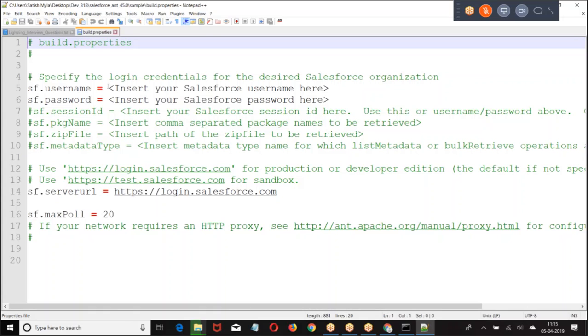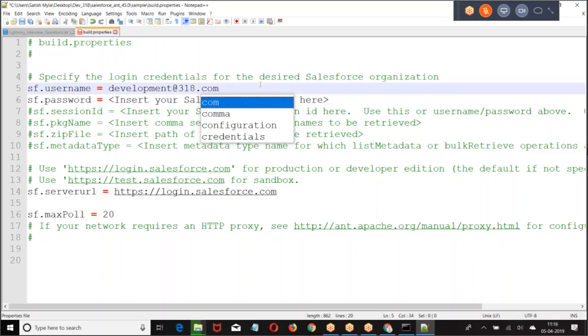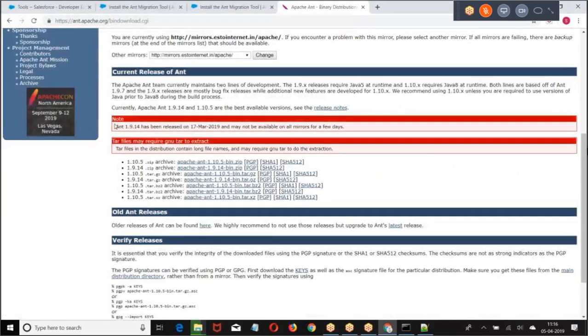So we are giving here username, development or developer. What is the username?